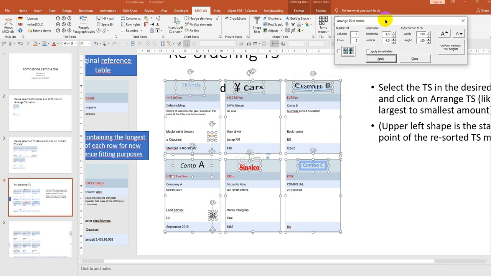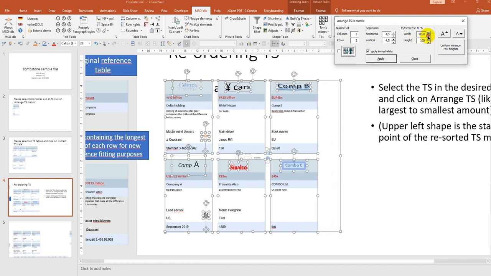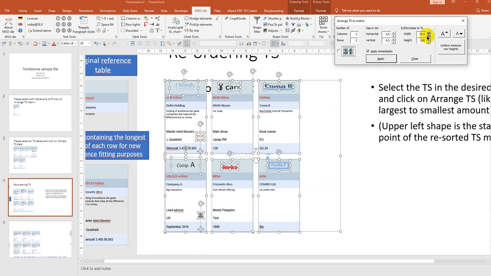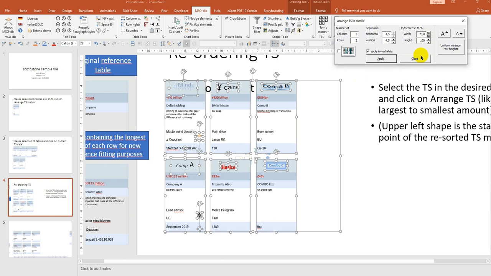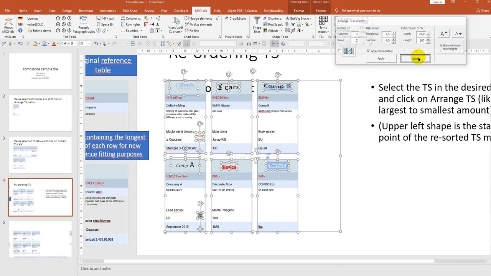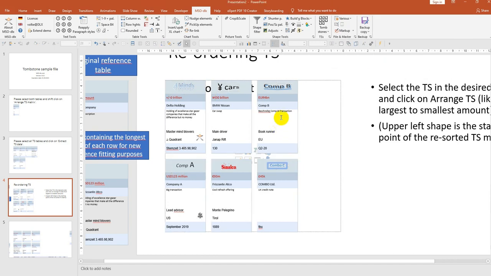Now, I want to add 2 more tombstones. So we need to make space for the new tombstones to come. Maybe like this. Notice the logos are resized. You may have to rework manually as needed. It's not completely possible to calculate the new size properly. All right, so now I've resized the matrix to add 2 more tombstones.